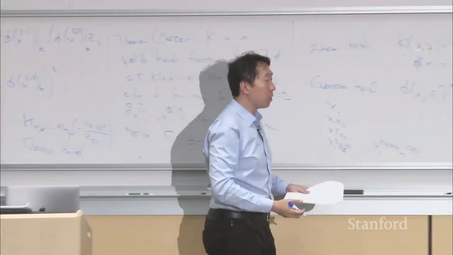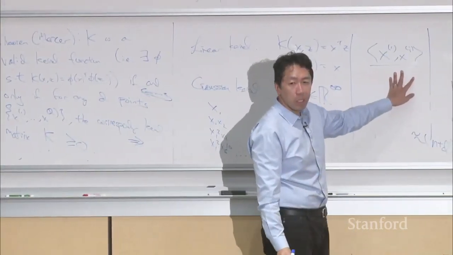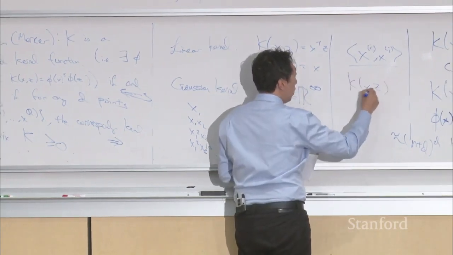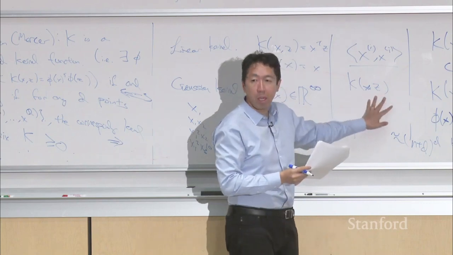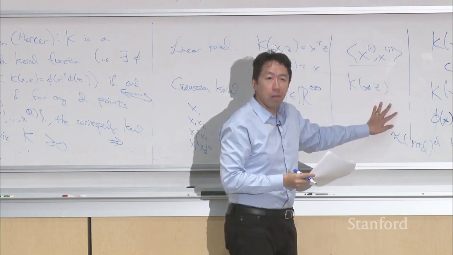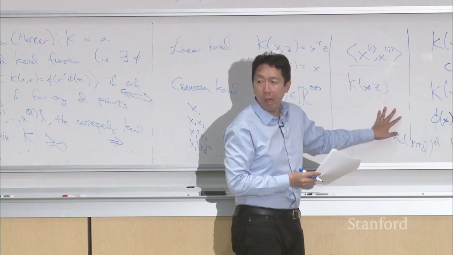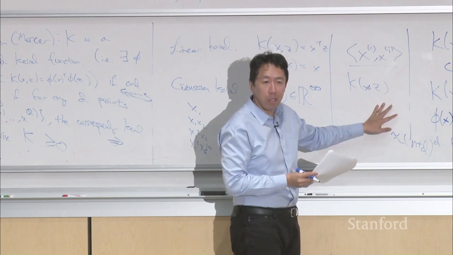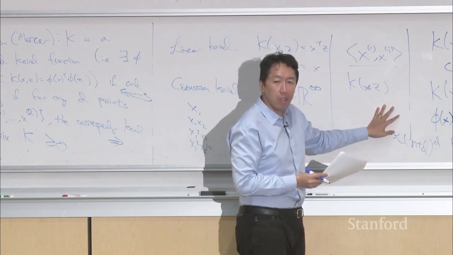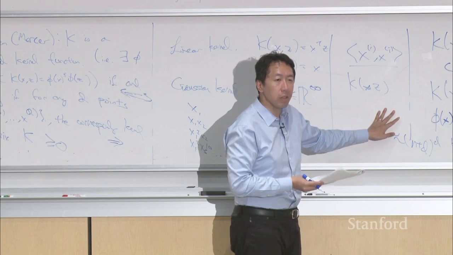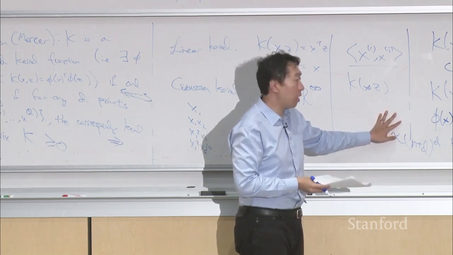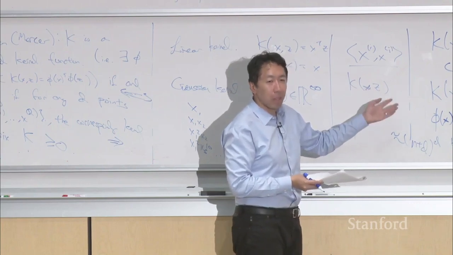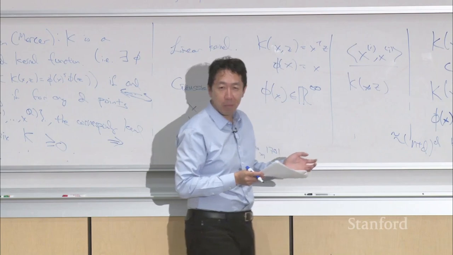Right? And the way to apply the kernel trick is take a learning algorithm, write the whole thing in terms of inner products, and then replace it with K of x, z for some appropriately chosen kernel function K of x, z. And all of the discriminative learning algorithms we've learned so far can be written in this way, so you can apply the kernel trick. So linear regression, logistic regression, everything in the generalized linear model family, the perceptron algorithm, all of those algorithms, you can actually apply the kernel trick to, which means that you can apply linear regression in an infinite dimensional feature space if you wish.